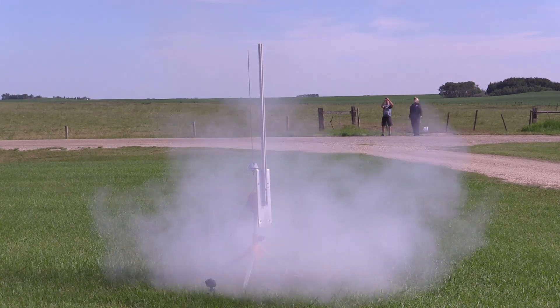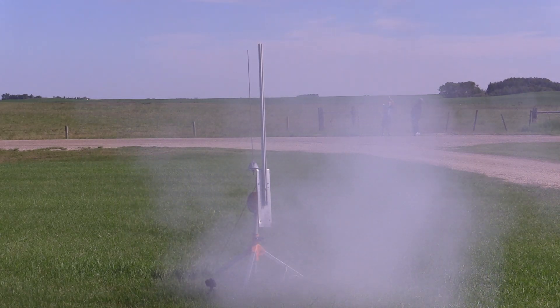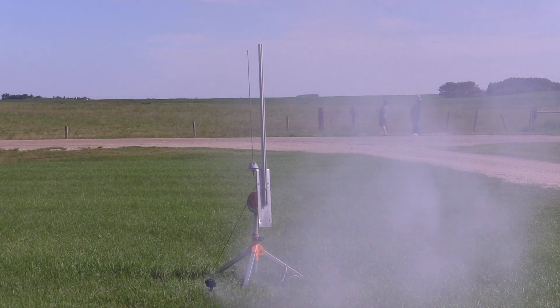You were setting off what we call mid-power rockets. Tell us a little about what's involved compared to what we were doing. Well, what you guys were doing was quite unique because it's all 3D printed — that is new to the hobby. The hobby's been going for 60 years now, starting with balsa and paper tubes and pre-manufactured motors. As it has evolved over the decades, electronics, cameras, and now 3D printing have all come in.